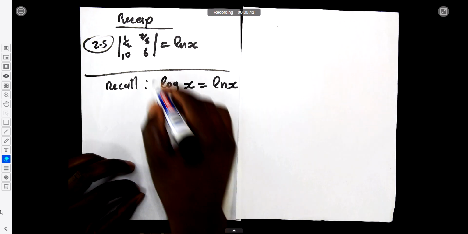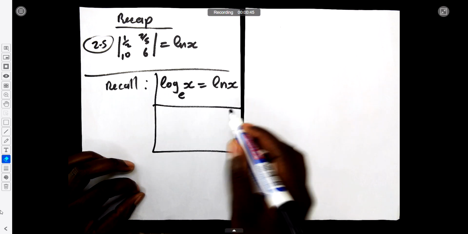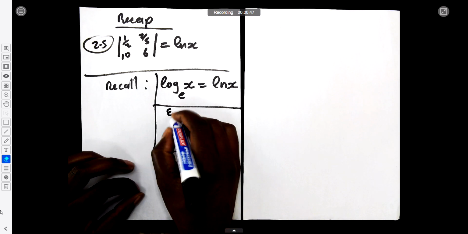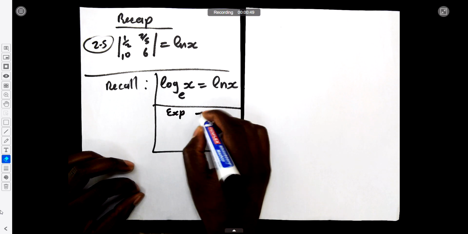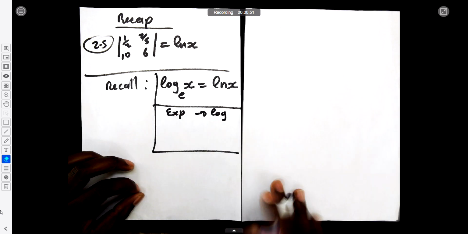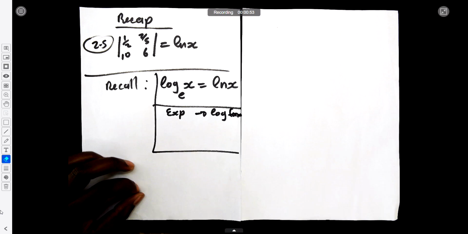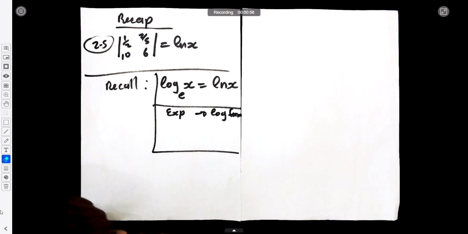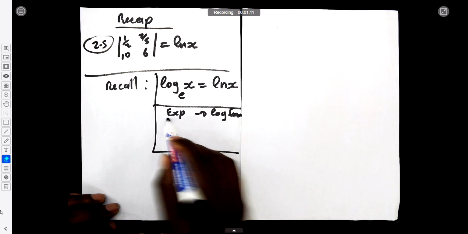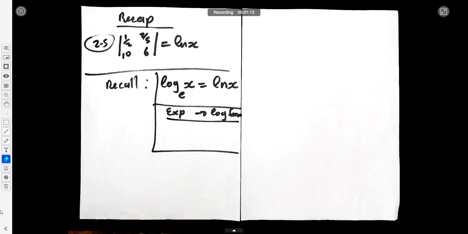And again, something that you need to recall is changing from exponential form to logarithmic form. So when you do other problems in mathematics, you have to recall all the basics that you know when it comes to solving problems. You can meet factorization while we're solving determinants. You can meet a word problem. So let's say, for an example, when you change from logarithmic to exponential form.